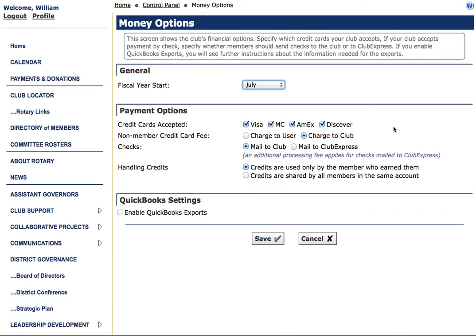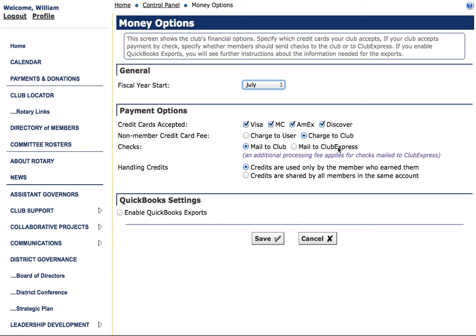Like I said, you can take your pick of credit cards, and I would suggest that if you have a non-member credit card fee, you could pick it up and just build it into the program. So that's how that would work, or whatever you're charging. For example, if you have members and you have an attendance fee for an event, and the fee is $10, and then if they pay at the door, which we can do here, then it's $15, and that would cover these fees. Checks, mail them to the club would be the best answer.